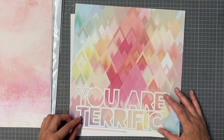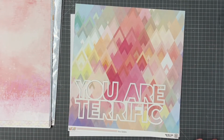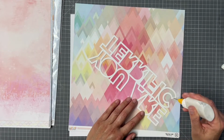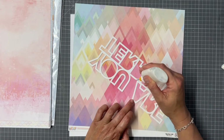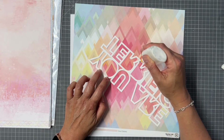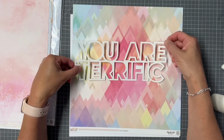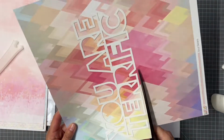So in the colour kit this month, you'll find these terrific die cuts. They're really huge and absolutely gorgeous, and fantastic if you don't have a cutting machine of your own. To keep things nice and straightforward, I'm going to back mine onto that beautiful paper. Where has it gone? That is called Soul Sisters. Absolutely gorgeous. I'm just trying to find a nice bright piece to back that with.